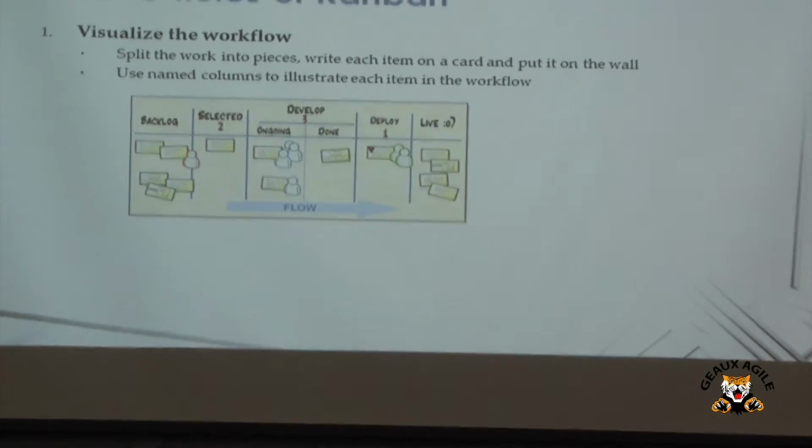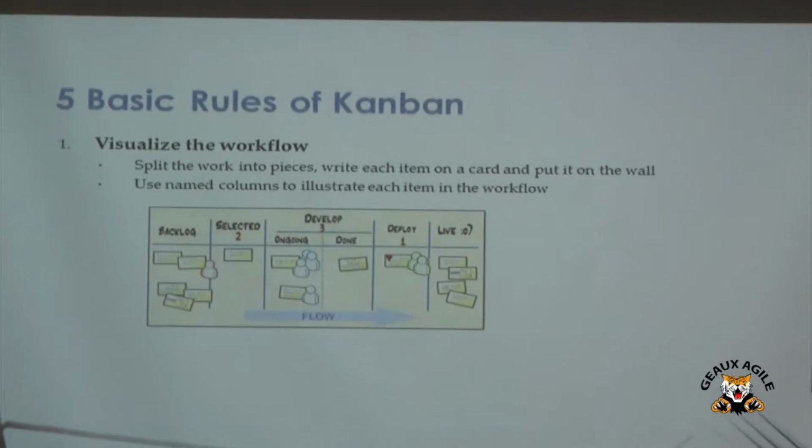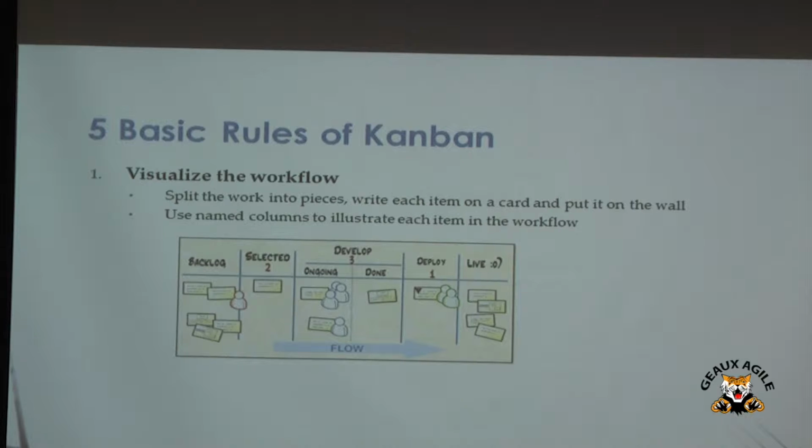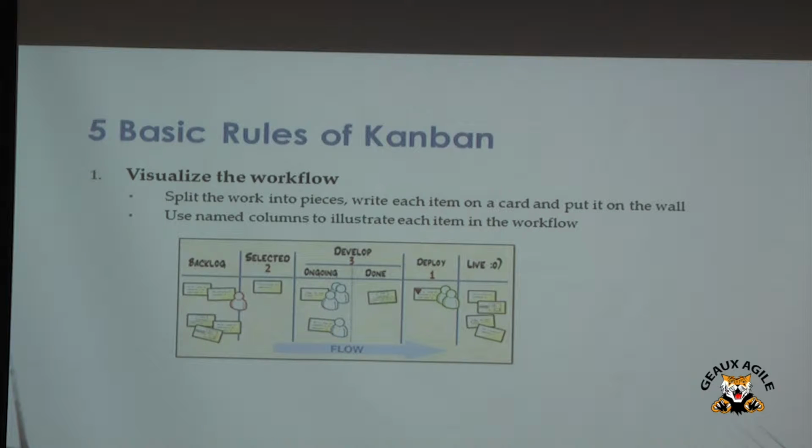Now we're going to talk about setting up Kanban. Kanban just has 5 little rules, 5 constraints. I think Scrum has about 19 if you read them all out and take them to completion. The first step, and this is what I think everyone who attempts Kanban gets right, is they visualize their workflow, and then they set up their workflow states. This is one where you got, I don't know, 4 workflow states. You may set one up in your company where your workflow states are 8, 9, 10, 2. It just depends. Kanban doesn't try to change the way you do work. It just wants to take a snapshot of it and try to help you optimize your process.